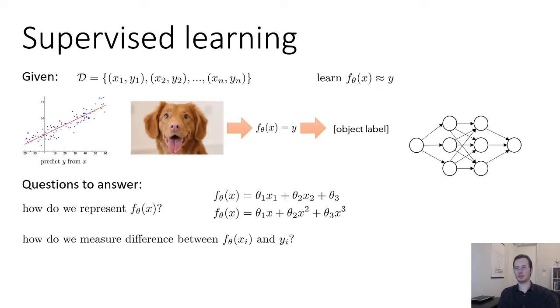We have to choose some way to measure the difference between f_theta of x and y. So the issue here is that we're going to be selecting the theta so that f_theta of x is as close to y as possible. We need to select a notion of similarity, a notion of closeness, because initially f_theta of x will output values that are very different from y, but we somehow need to improve theta and we need to somehow evaluate whether one theta is better than another, when both of them might make lots of mistakes. So in continuous settings, this could be the square difference between f_theta of x and y. It could be something called the 0-1 loss, which is a number that's basically 1 if f of x is equal to 1 and 0 otherwise. It could be something more sophisticated involving probability, and that's actually what we'll talk about later on in today's lecture.